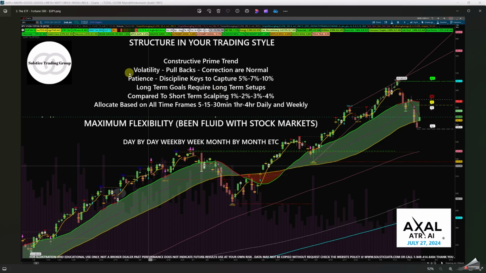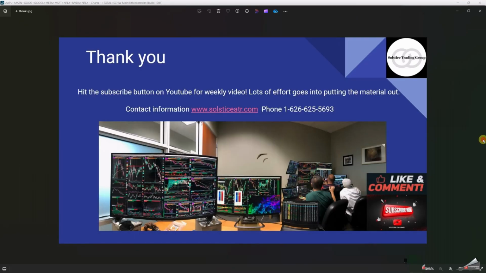We can see that the SPY, which is the Fortune 500 companies with all the sectors, we looked below the 50 simple moving average, that's my 18, fell beneath it, and bounced off and filled 100% of this gap that was here. We still have this down gap down here. We had a reversal of about 4.8% in the S&P 500, while the Nasdaq did about 10%. Let's go to the last slide.